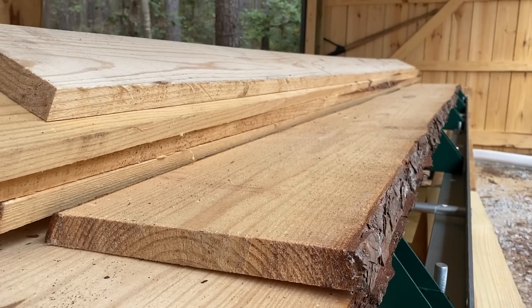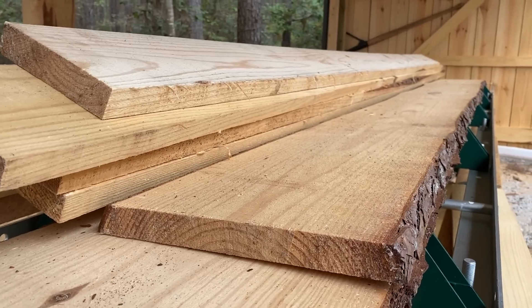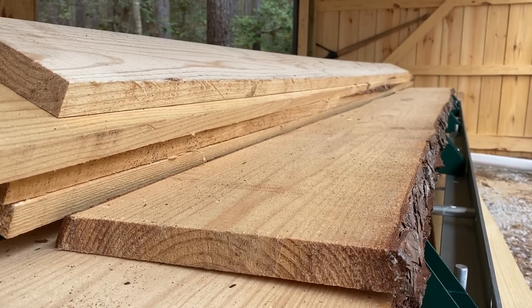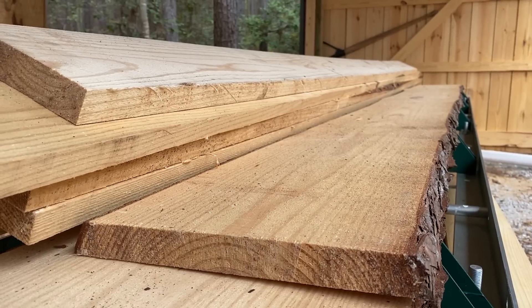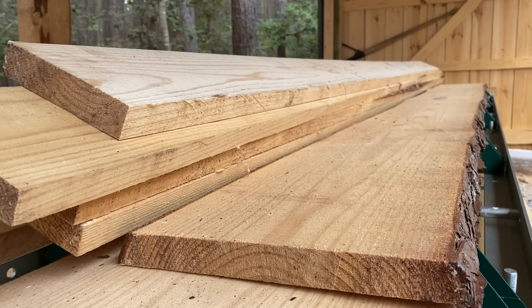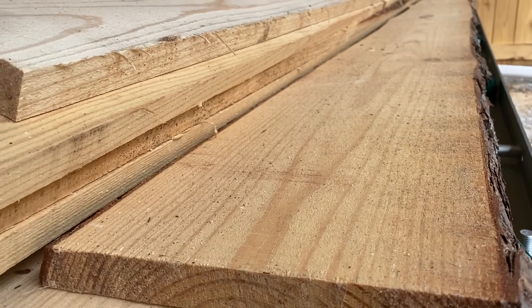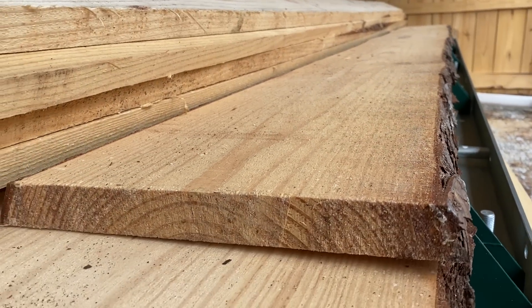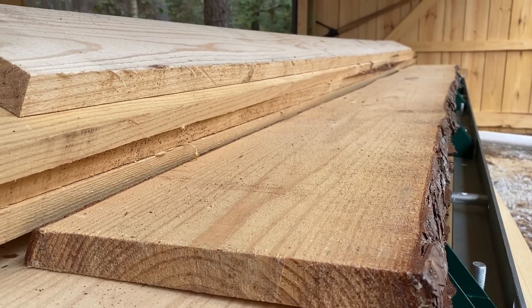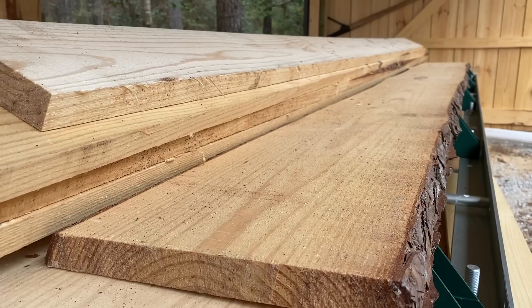Over at my sawmill now — it's kind of being used to stack up some oddball lumber. We're looking at a big wide piece here. I call this a 'volunteer' because when I was cutting two-by-fours to get it squared up to the size I wanted, I ended up taking this piece off in the middle. There's an even bigger one there, and these will be great for shelving. You can sight down that board and look at the quality of the cut — it's a very smooth cut, very nice and straight, and also very uniform thickness all the way down the length of the board.